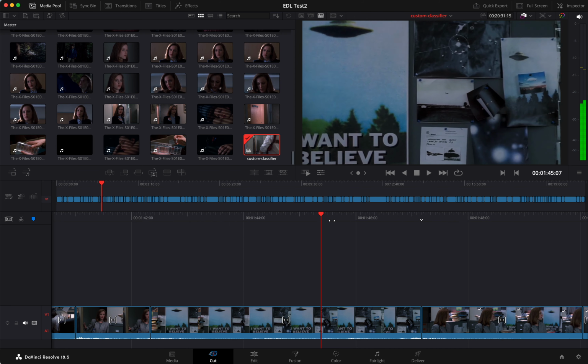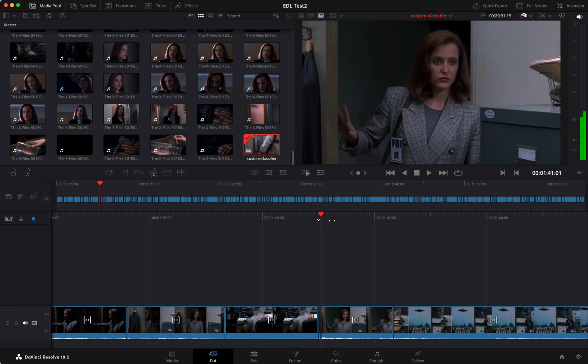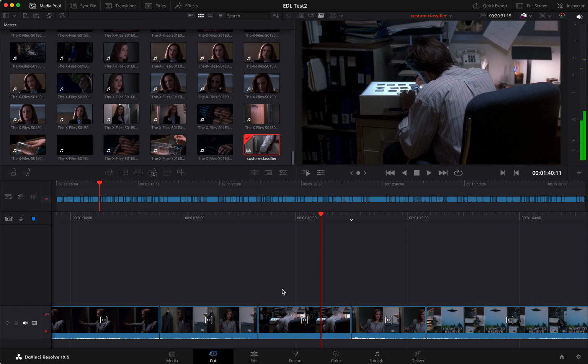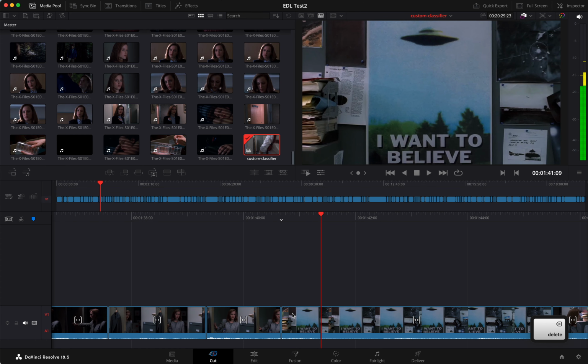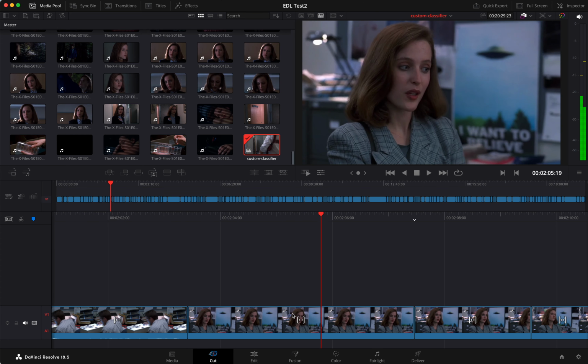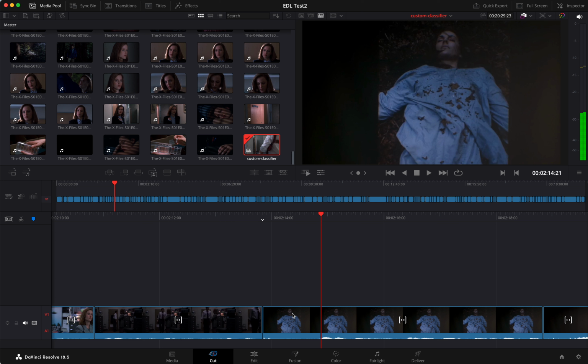And then you can go in and just edit the rest of this, right? So, from here, we could go in and edit this out, and we could begin to make a better edit. So again, the nice thing about this is that the classifier gets us maybe 80% of the way there, maybe 75% of the way there in this case.